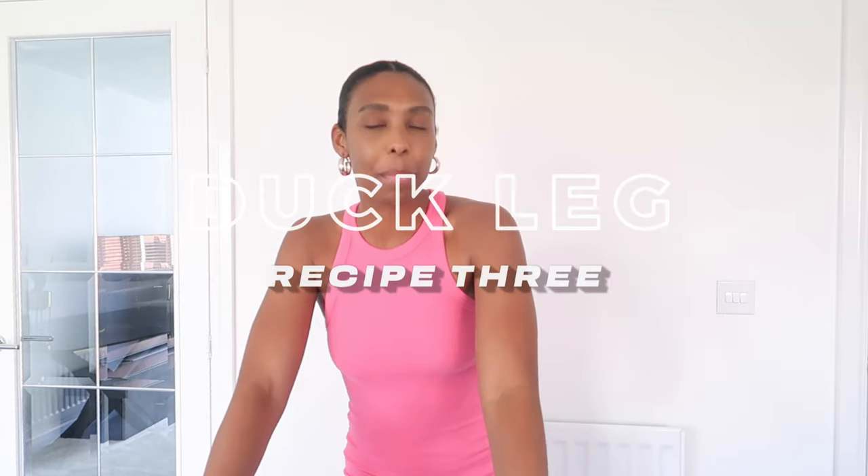On the menu today we have a little bit of duck, because it's Friday and we're busy this weekend. I want something really easy, quick, and simple — just whack it in the oven. This is basically my equivalent of doing a ready meal but making it stunning, not just a chuck-it-in-the-microwave mac and cheese situation.